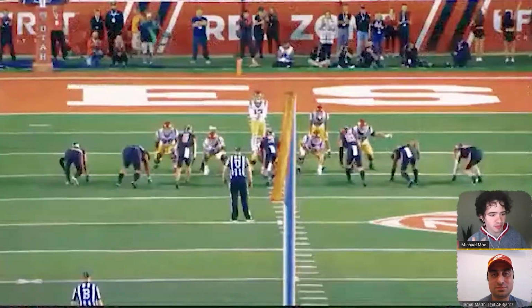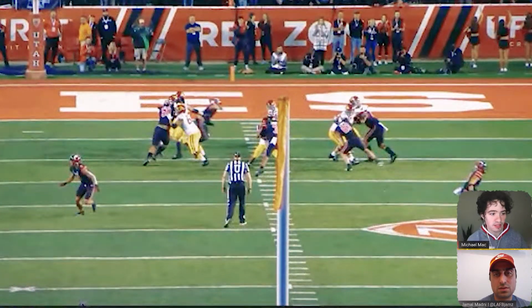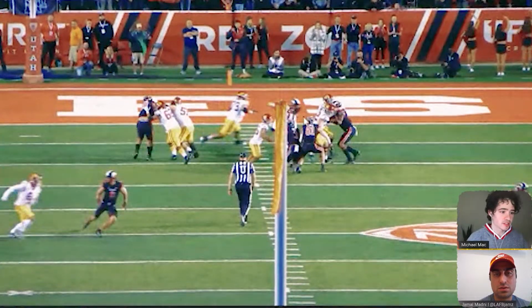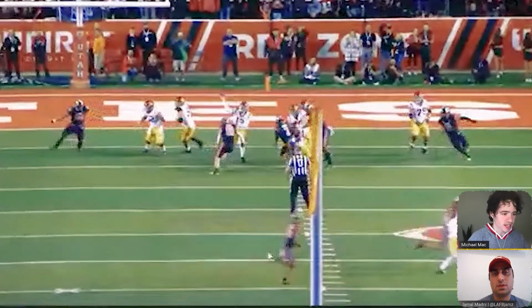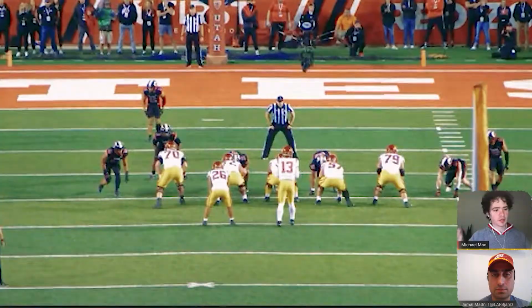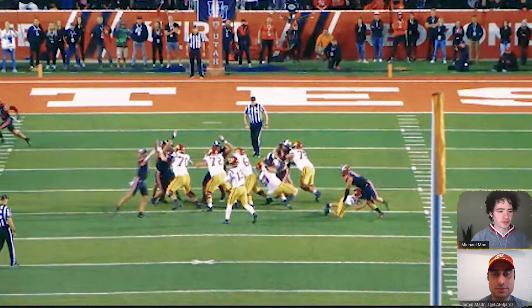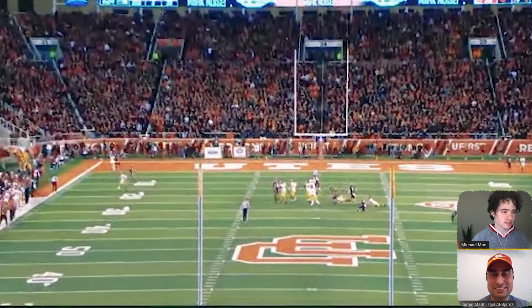Jordan Addison, big play. Keep an eye on Travis Dye, the running back, against number 3 this time, and then Caleb Williams is actually pressured from that right side, but he throws it. Man. Jordan Addison. Oh, beautiful. There's another one. Travis Dye looks through, finds the man that's got a free rushing lane to Caleb Williams and just attacks his legs. Love it.